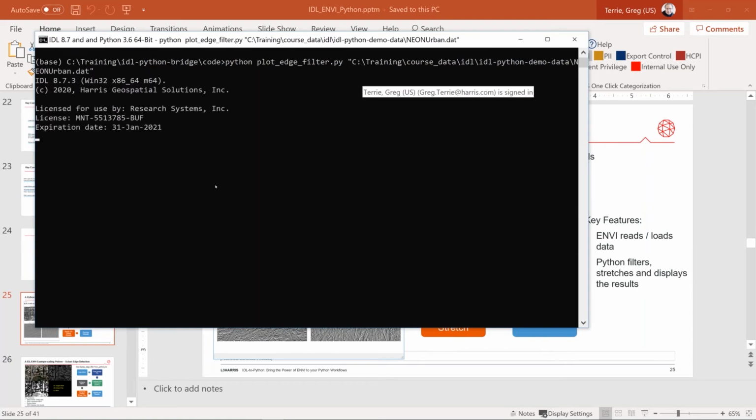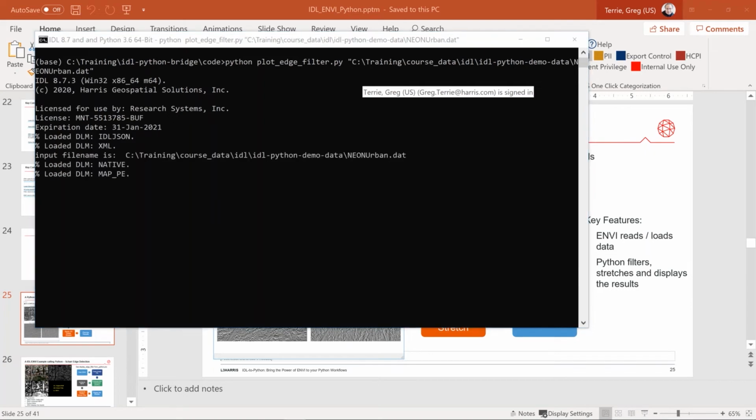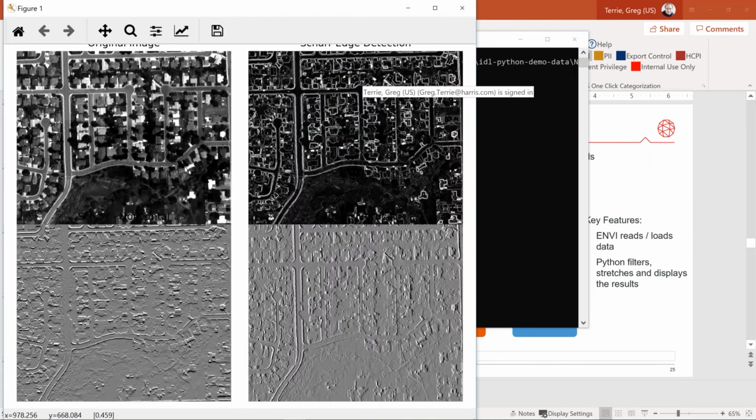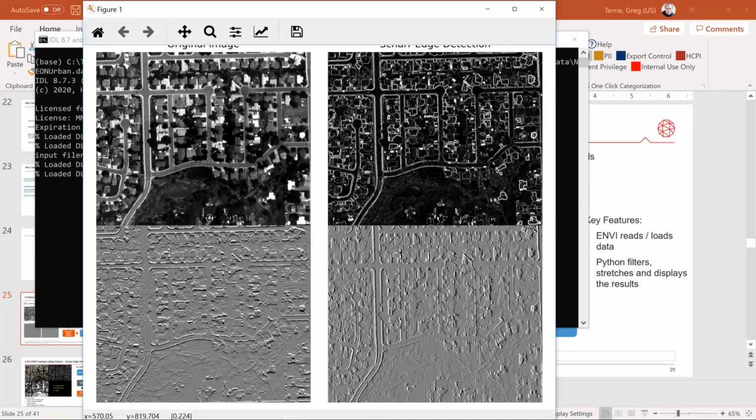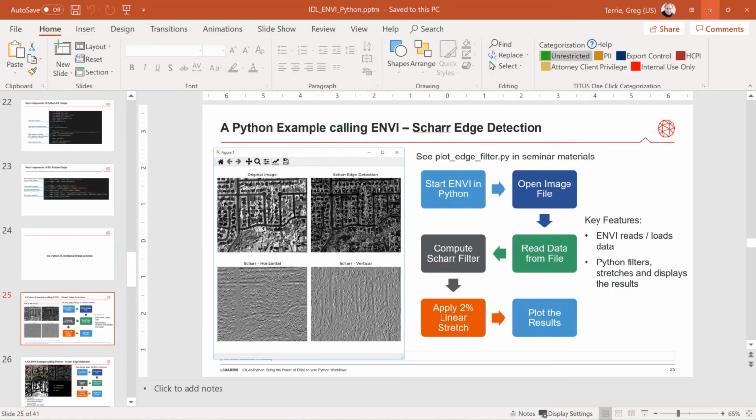And now you see it starting IDL. There it's loading. Now, my graph looks kind of funny because I'm using this massive big screen to show this on here. So if I run this on a laptop or a regular computer, it has better fonts. It doesn't screw up, but it should look exactly like it shows up in the PowerPoint slide here.